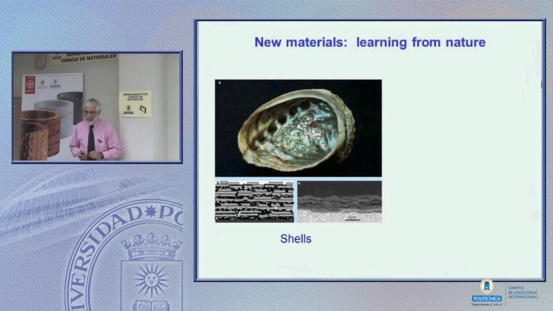It's important. When you break a seashell, is it easy to break it? Well, some saying yes and some saying no. And that's interesting because, again, this reflects the difference in seashells. But many times it is very difficult to break a shell. And the reason is because this is a section through the shell, and it is like a layer. So the crack has to grow and propagate, not in a straight path, but absorbing energy with a much longer path. So if we want to design composites, we can do exactly the same. And that is the basis of modern composites.